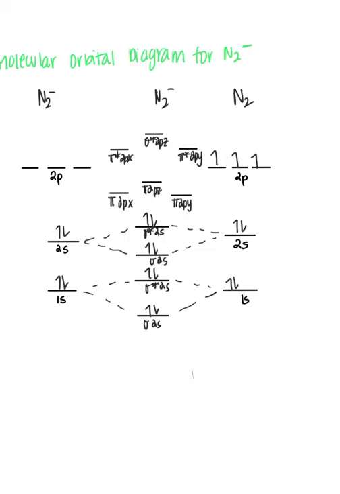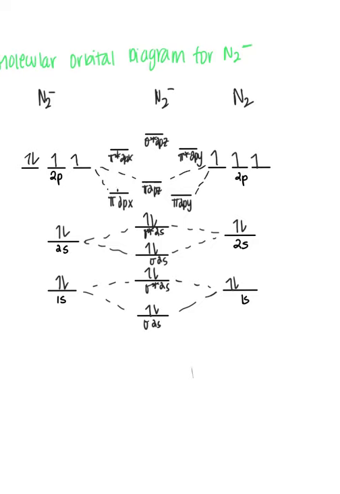So for our other species, the 1s to the 2s is going to be the same. The only thing that's going to change is for the 2p orbital. So we know like usual that this is going to have 3 for a regular dinitrogen ion. However, on the other side, due to the minus sign, we're going to have an extra electron because we gained 1.